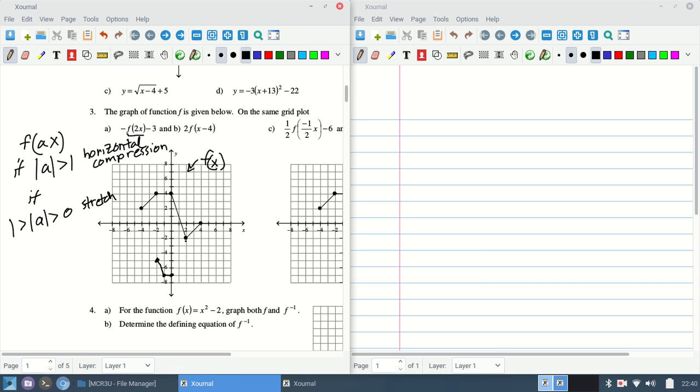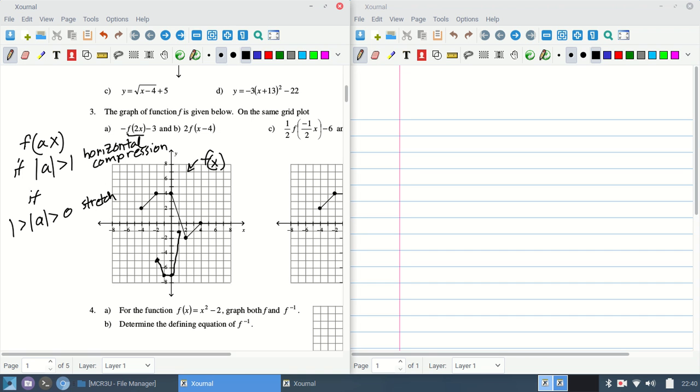All right. Here, I'm going to have it at x equal 1. And instead of being at negative 2, it's going to be at positive 2. And then I go down 3 points. So let me try this again. So I guess I'm kind of losing myself here. So it's going to be at 1. It's going to be at positive 2 instead of negative 2 because it's reflected about the x-axis. And then 1, 2, 3. So it's going to be here. And now I connect. This is going to be really bad. I'm sorry. Okay. Not too bad.